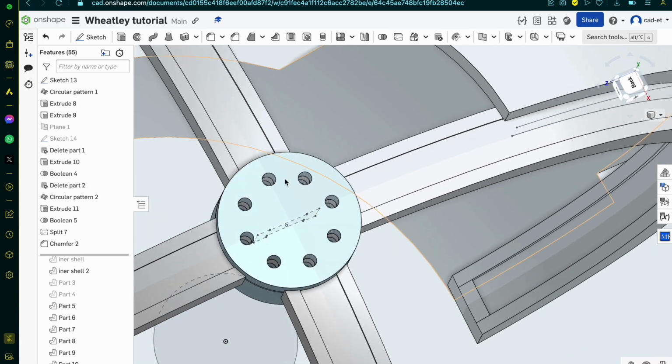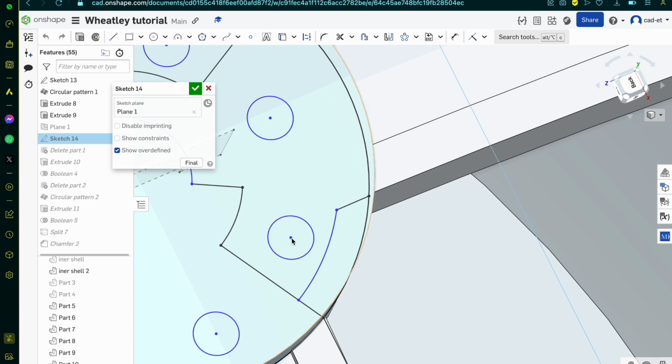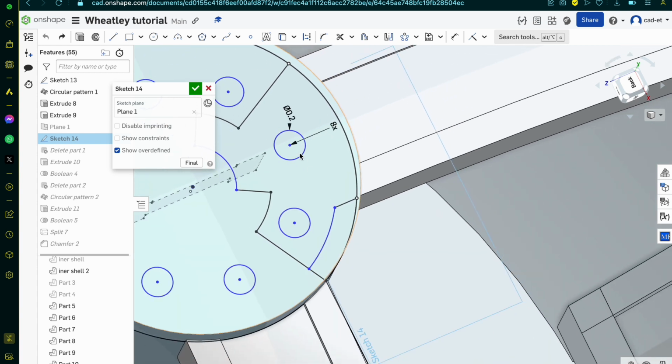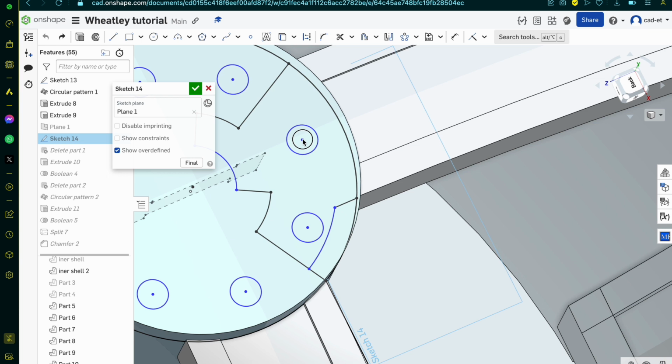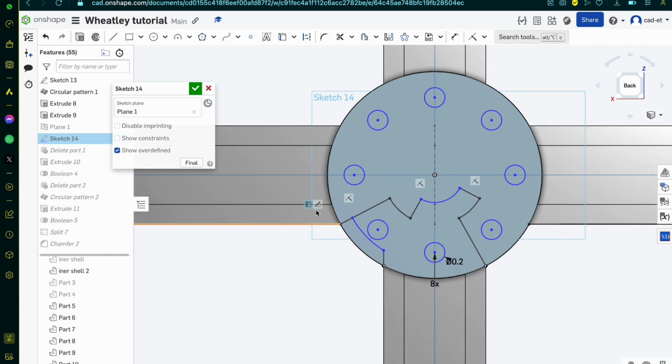So, what I'm going to do is open this sketch again. I'm going to drag these guys. Oops, no. I'm going to drag this guy until these guys are down here. And I'm trying to drag a fixed arc. By the way, it don't work.